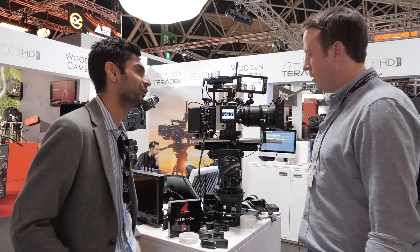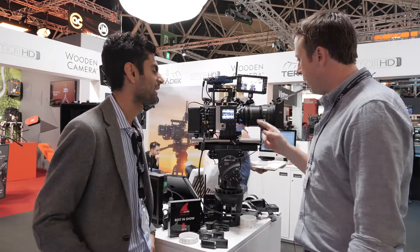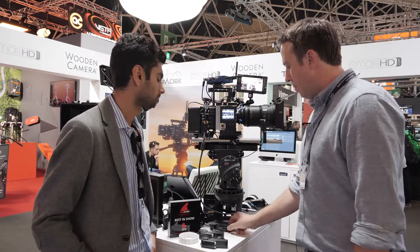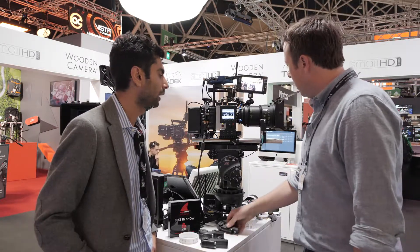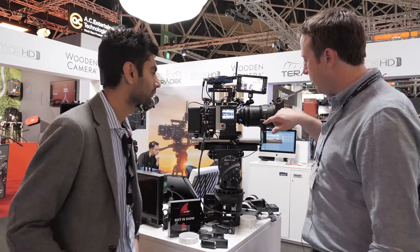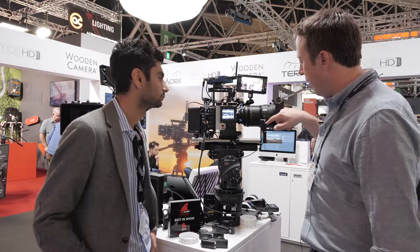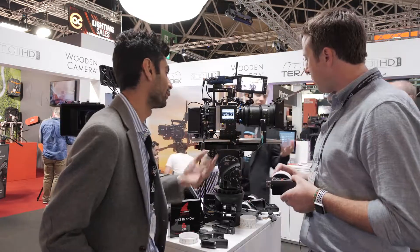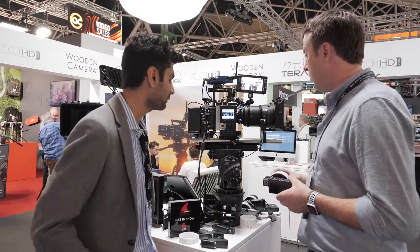Notice it's daisy chainable as well. So another attempt to clean up the camera — less cables. You can run one lens cable out here and loop it down the line. It will also work with the existing RT Motion Teradek RT lens motor, but that has to go at the end of the line. It also has a little button with indicator lights to quickly switch the motor's axis that it's controlling, so you can quickly switch from focus, iris, and zoom axis and just keep shooting. You no longer have to guess which motor to disconnect and reconnect as you're changing lenses and changing out bars.